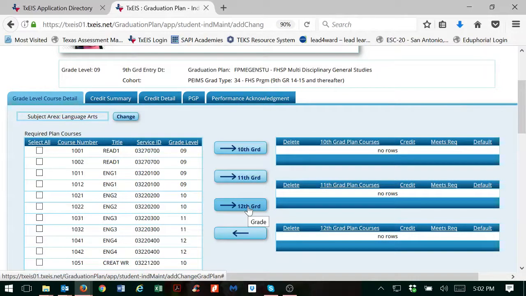Well, I'm currently listed as a 9th grade student, which means I will have a 9th grade schedule. So you're not going to plan my 9th grade year. That will already be planned when you're doing my schedule. This is planning for the future. So we're going to start with 10th grade year.